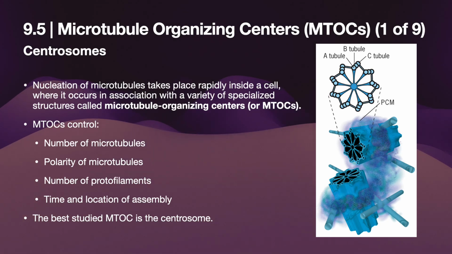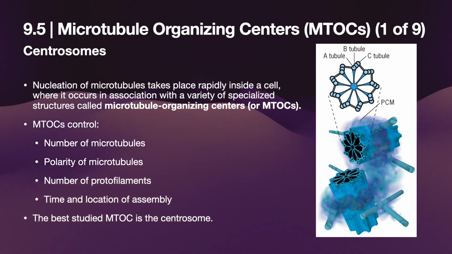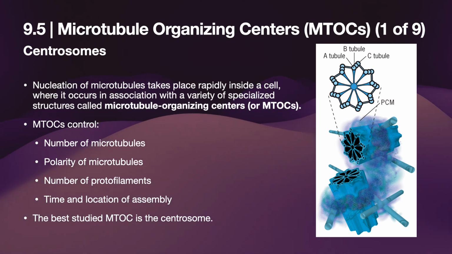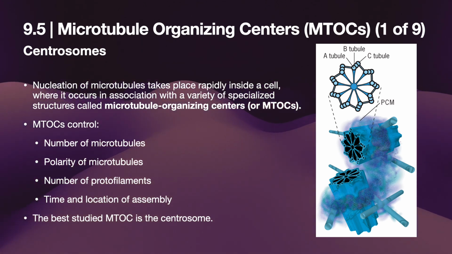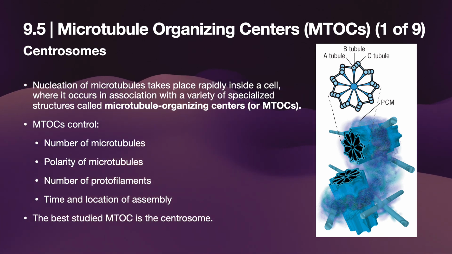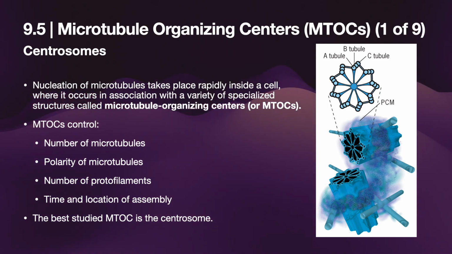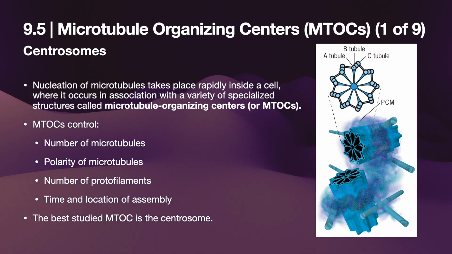One important thing we should know about microtubule organizing centers is what the centrosomes are. Nucleation of microtubules takes place rapidly inside the cell. This occurs in association with a variety of specialized structures called MTOCs. These MTOCs control the number of microtubules, their polarity, their number of protofilaments, and the time and location of their assembly. The best studied MTOC is the centrosome.